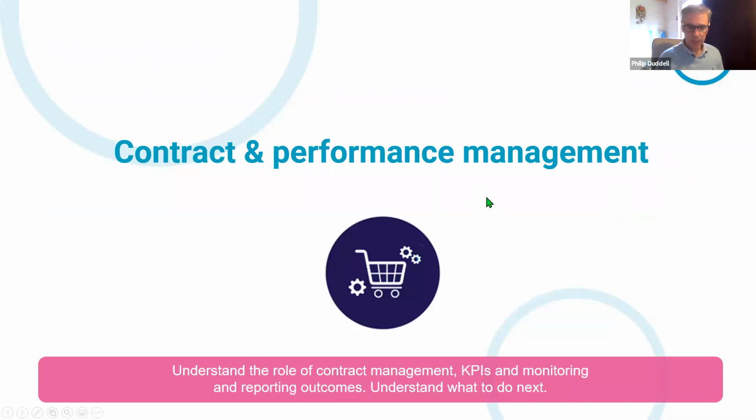The other critical element to all of this is making sure you know what you need to monitor. How are you going to manage this through contract management? Now, we know that contract management can sometimes be an under-resourced area in the procurement cycle, but it is absolutely critical to be able to identify whether your intended outcomes are being delivered or not. Do you need to have further conversation with the supplier? Are there opportunities to have conversations with the supplier about continual improvement?